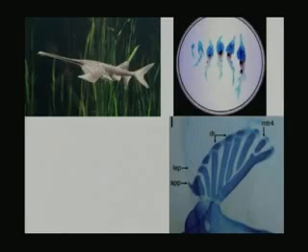So what we decided to do was look at some of these fish in development, brought them in the lab, and begin to look at the patterns of activity of these genes I was just showing you. And what we decided to do is look at this fish here, a paddlefish. We could get developmental series of these things. We'd get them from caviar farms in California and in Missouri. And this is the fin here of these creatures.